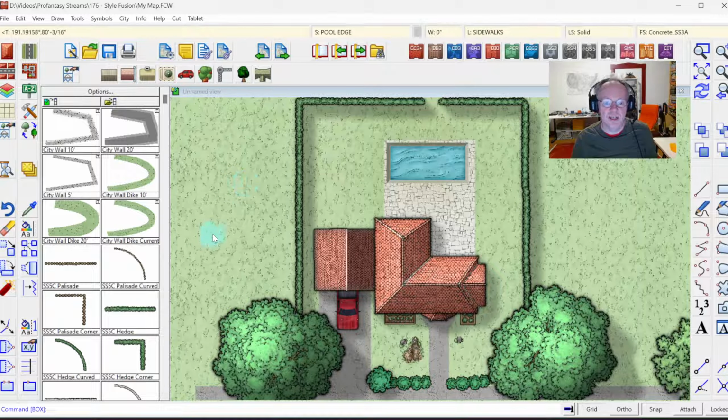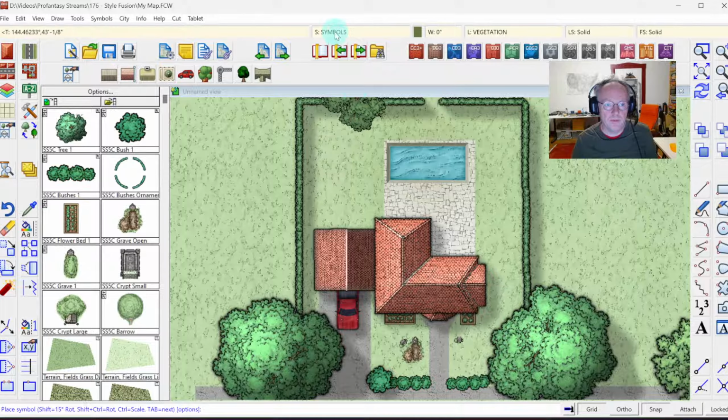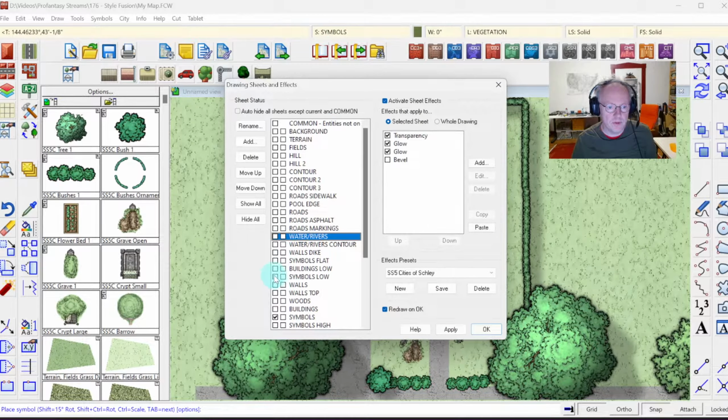All right, and then we could put in a couple trees and bushes in the smaller tree here in the garden. Still on symbols high.